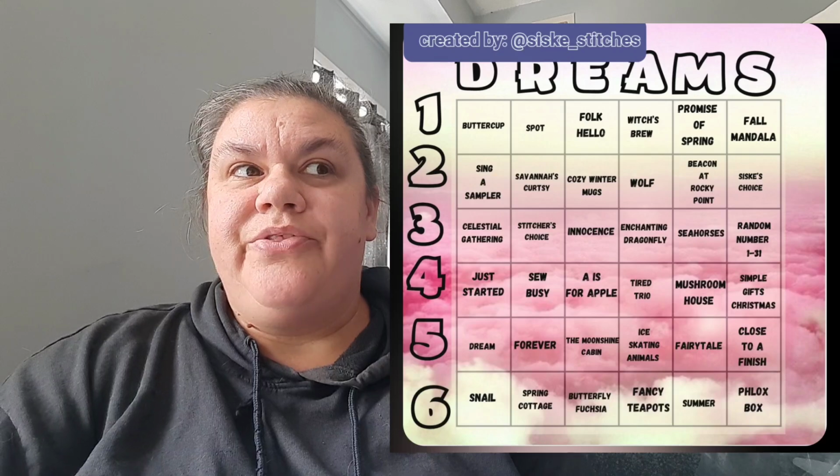So the Dreams board that I have, this is the Dreams board. It is 31 works in progress. For the other 5 spaces, I have decided to, because apparently I only had 31 paper charts. Only 31, that's fine, right? So I've decided to work on it 30 minutes a day.